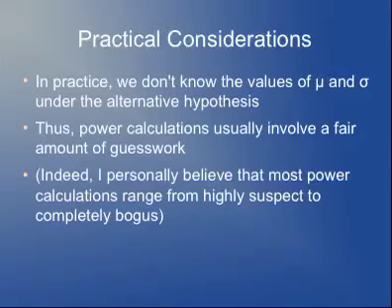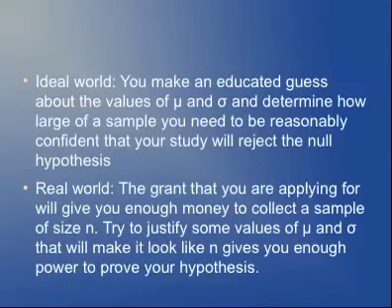And maybe I shouldn't make you this cynical, but if you want to know the dirty little secret about most power calculations involving means, the way this is taught in textbooks and the way we like to tell ourselves that we do this is you have some preliminary data giving you information about mu and sigma, or you make an educated guess based on whatever information you have, and then you do a power calculation to see how large of a sample you need to be fairly confident that your study will reject the null hypothesis.